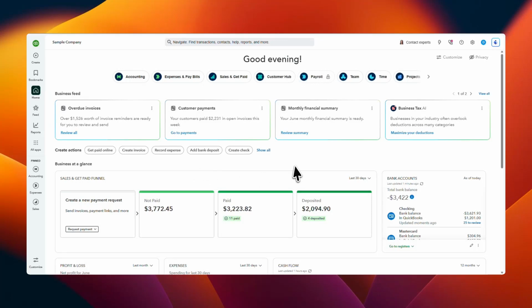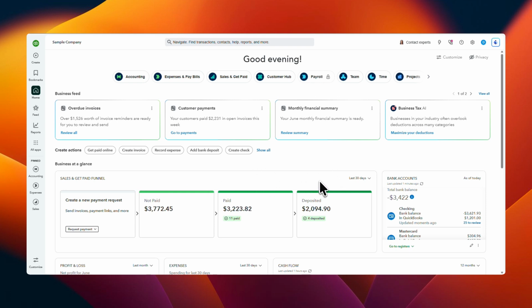In today's video, I'm going to teach you how to set up a new company using Spreadsheet Sync in QuickBooks Online Advanced. If you want to connect Excel with your QuickBooks Online Advanced company, this setup process is very straightforward. The goal here is to link your new company file so you can begin using Spreadsheet Sync smoothly and securely.